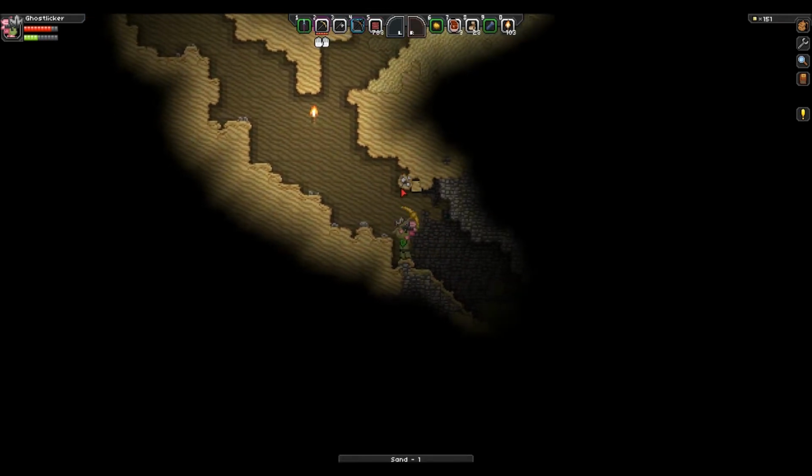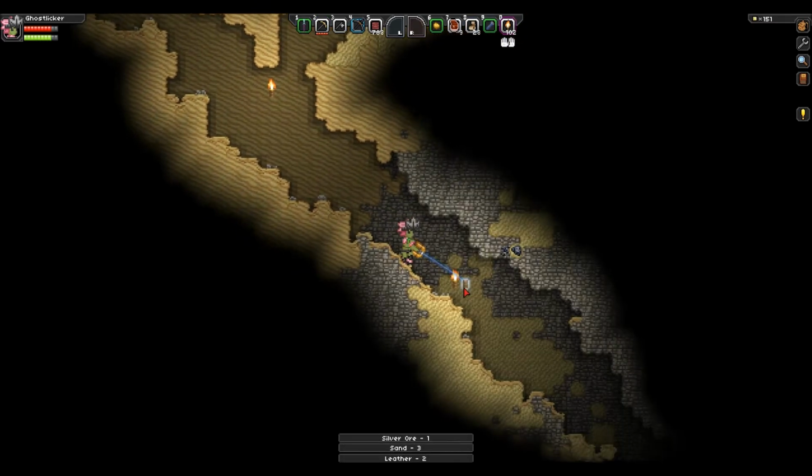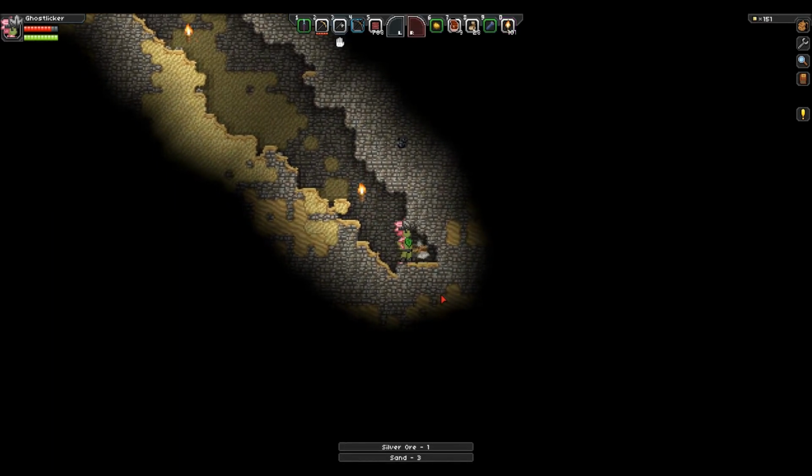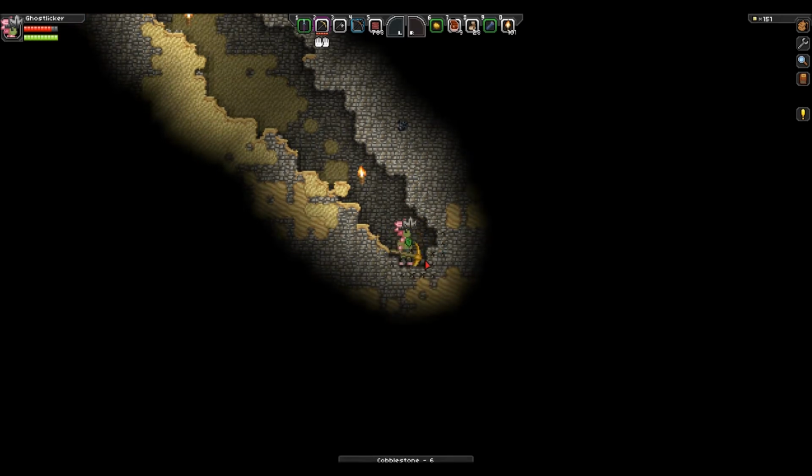Okay, let's grab the silver while we're at it. We're gonna cave this episode. I feel that the need is here since we didn't really do that much yet. I just want to get... Oh, God. I hate cobblestone. It takes forever to dig through. But I'll find something good, I think.